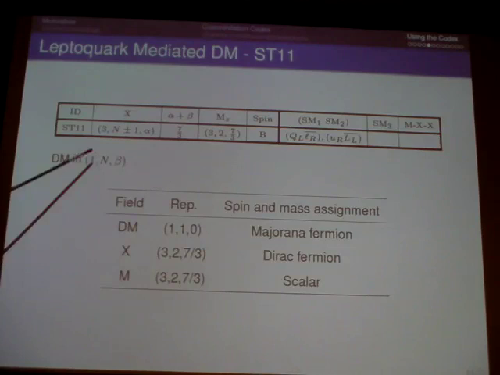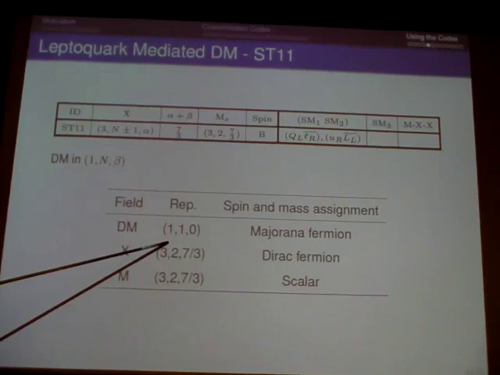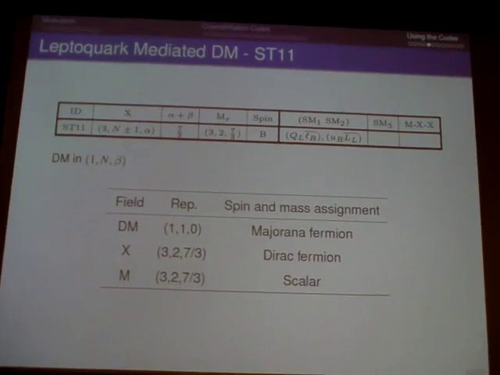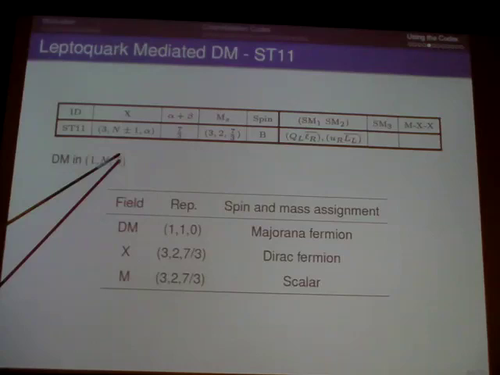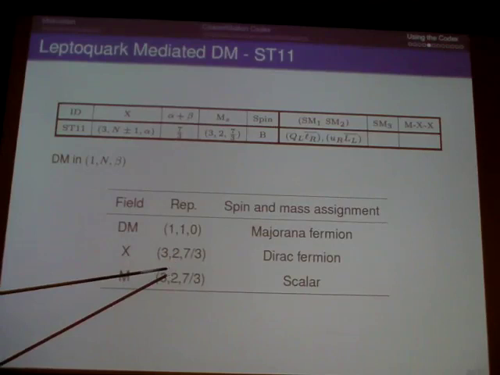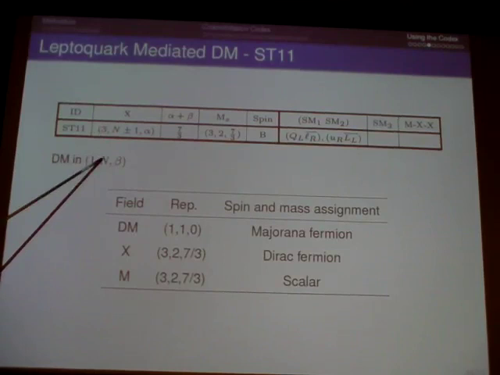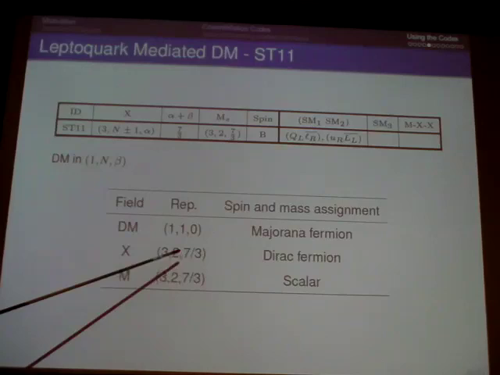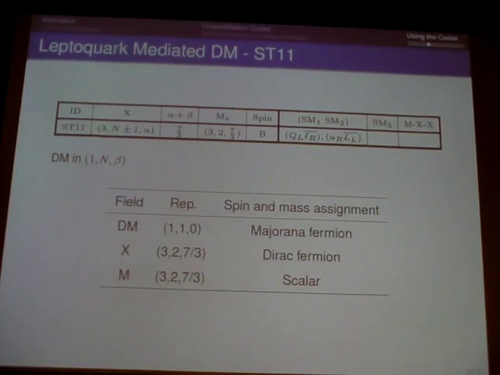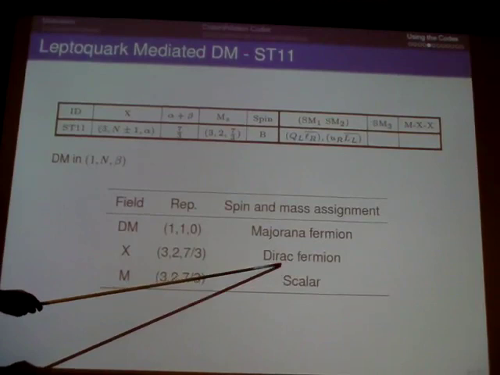So to actually do some physics with this, we need to specify N and beta. So we count dark matter as a standard model singlet, and had it as a Majorana fermion. And so then when you fix N to be equal to 1 and beta to be equal to 0, this shows you that the SU(2) charge of X should be 2. If you go to higher SU(2) representations, you have two choices here. But for N equal to 1, you can only take one of these. And then for alpha plus beta equal to 7/3, beta is equal to 0, so alpha is equal to 7/3. And we know from these spin assignments that both of these have to be fermions. And when we write down the Lagrangian, we chose this to be Majorana, this to be Dirac. And we have the mediator representation.